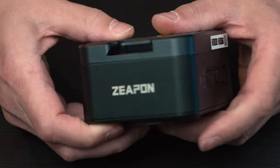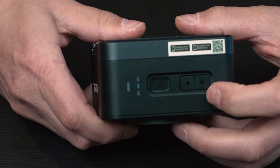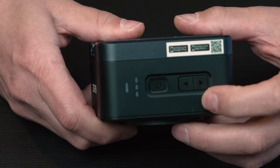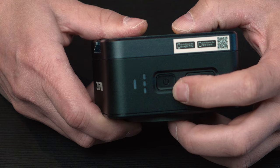So looking at the controls, we have two buttons here that function for your rotation. Then you have your power button that not only functions for your power, but also functions for your speed levels. Now you have three different speed levels, the top and the fastest being 13 degrees a second, and then the slowest being 4 degrees a second.